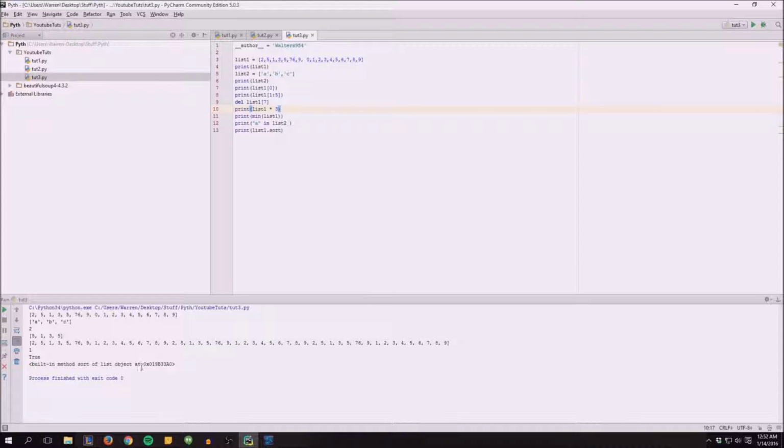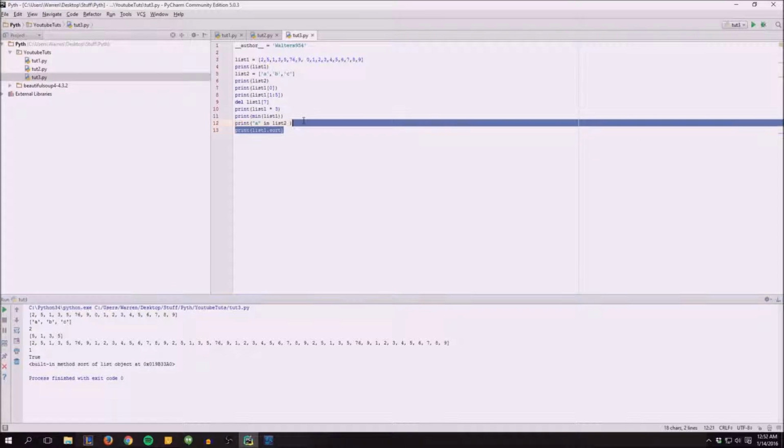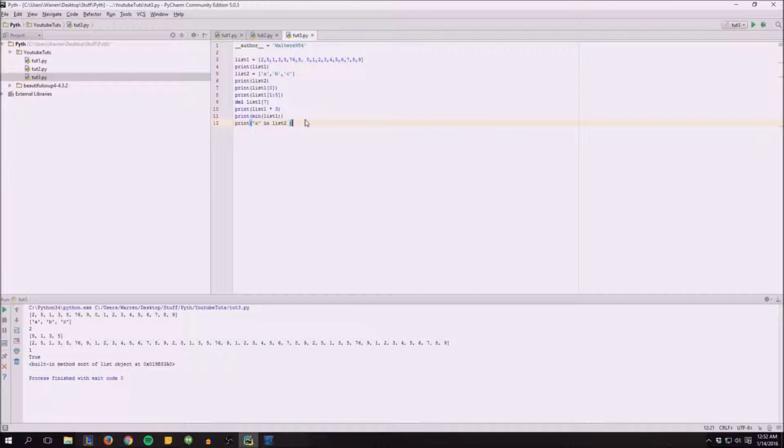Built-in method sort of list objects at... Oh, okay. Wait. Do we have to pass it a function? So I guess I don't know how the sort works yet. I would probably have to pass it the correct way to sort it, pretty much. So I'll figure that one out later.